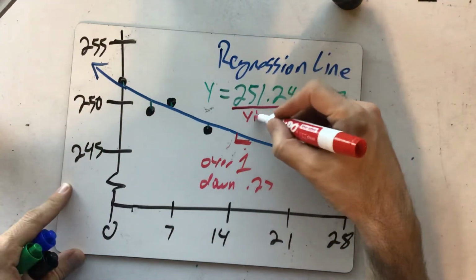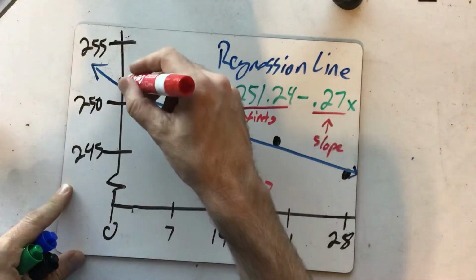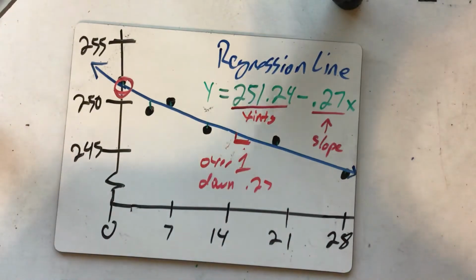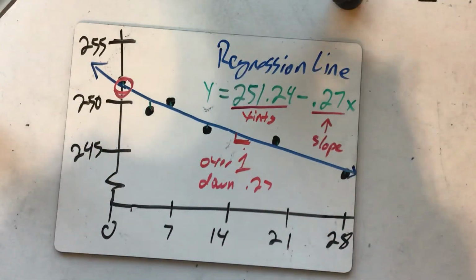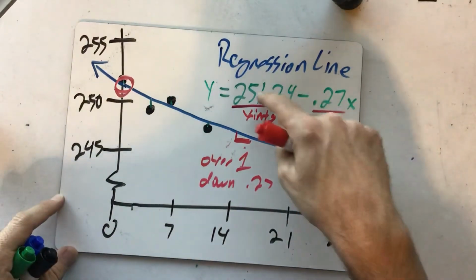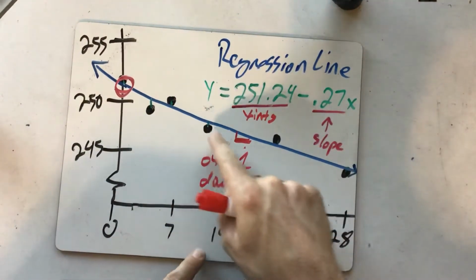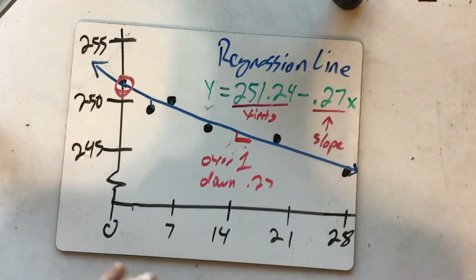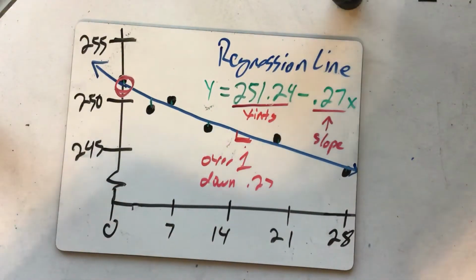Secondly, what does this number tell us? This is what we call the y-intercept. And that is the value right here where you hit the axis. The y-intercept kind of tells you your starting weight. So whenever you do your linear regression, you always have two numbers. One of the numbers will tell you your slope, and that's how quickly your values are changing. And the second will tell you your y-intercept, and that's the point where you hit over here.